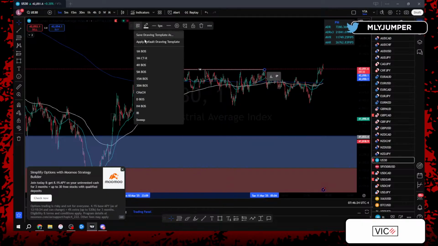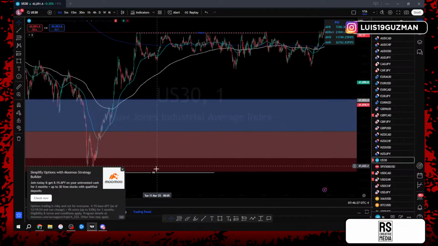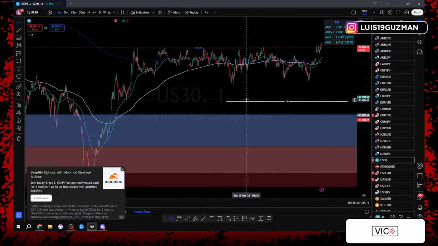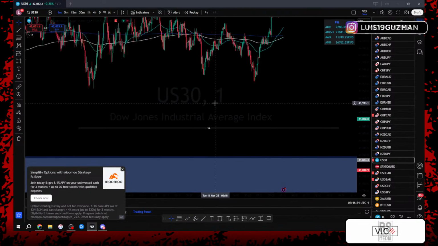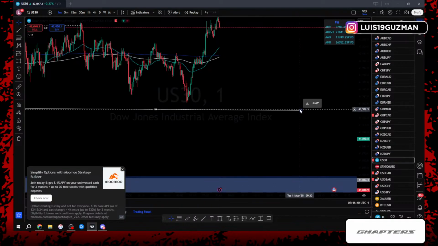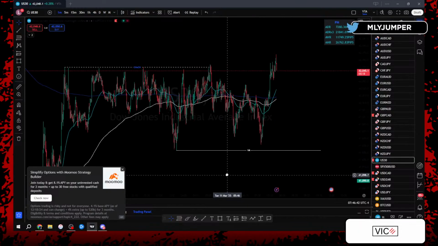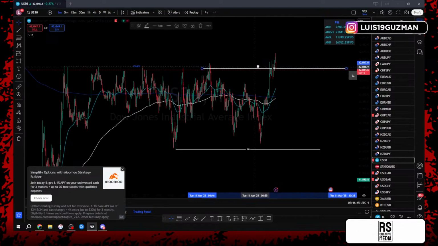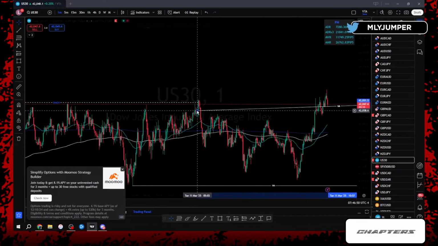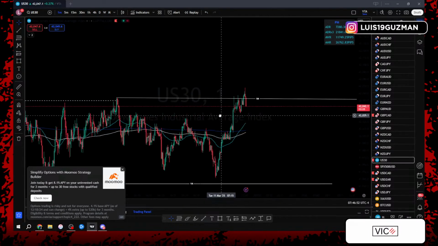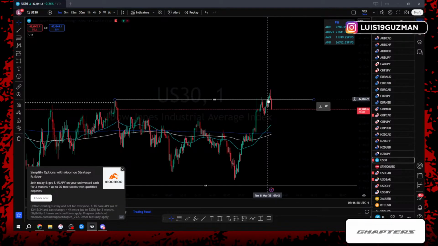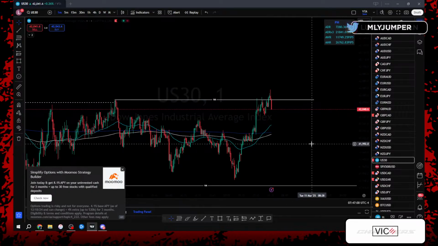Right, once we got the change of character, price then gave us from here to here, right? The lowest point in the market is here. You can see that price never broke these lows. And then now we're looking for the break of structure, which is what price is giving to us now. Right, we're looking for the break. Did we get the break? Yes. Right, testing, break candle, retest.